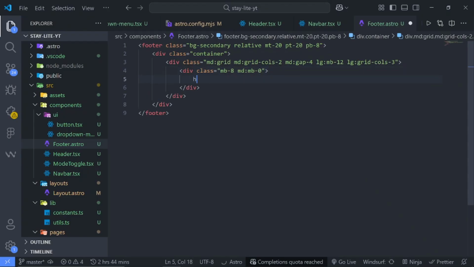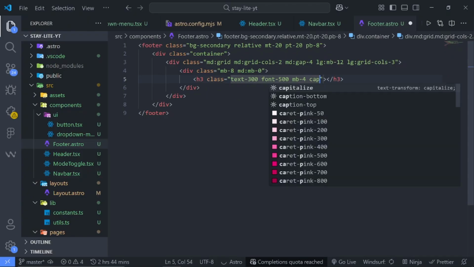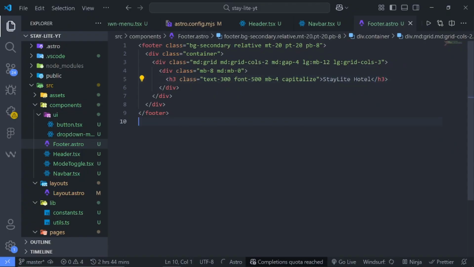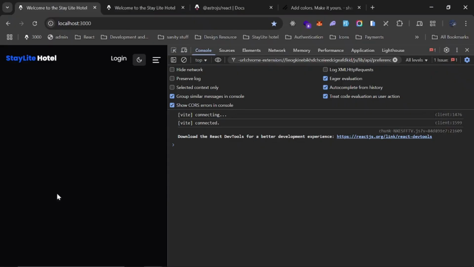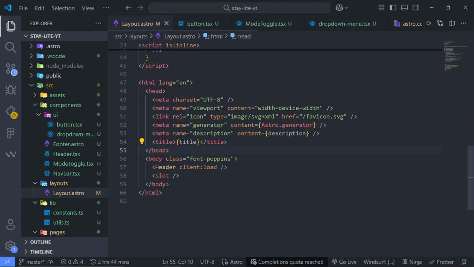Then inside it we'll add an h3. I'll give this a class of text 300, fonts 500, MB4, and set this to capitalize. Then for the text we say stay light hotel, and let's save. So if we check now, nothing should still appear because we need to go to our layout Astro file and pass it right here.